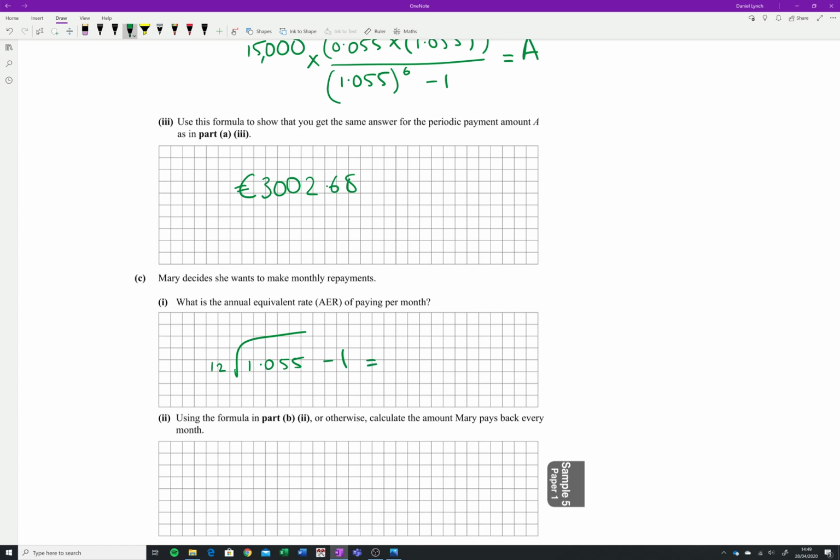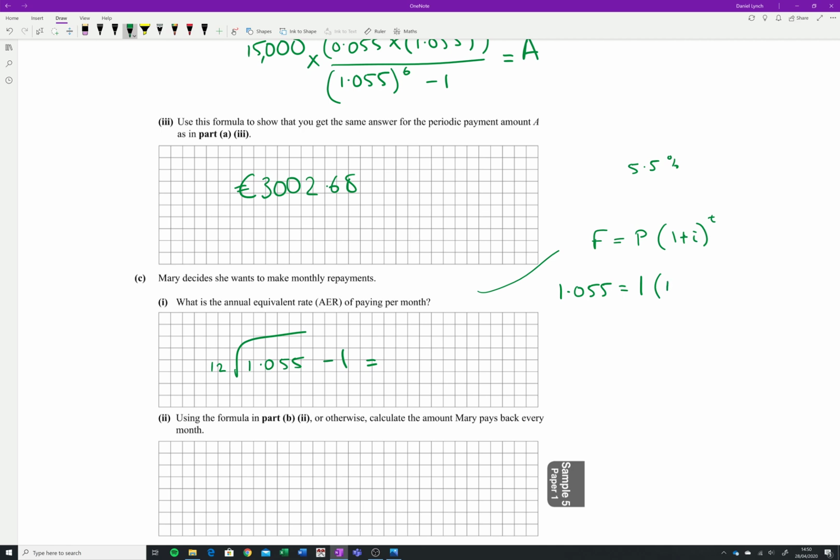But you know what? I just want to show you as well, just in case they ask you to derive this. I know this came up on the mock exam that you had, and they actually really wanted you to derive it. So I'll just show you how we're getting this thing here. So future value is equal to present value times 1 plus I, to the power of t. So if you think about it, if we have an annual rate of 5.5%, what that means is if you have at the moment €1, in the future, in 1 year, you will have 1.055 right there. Okay, so that is what we want to get.